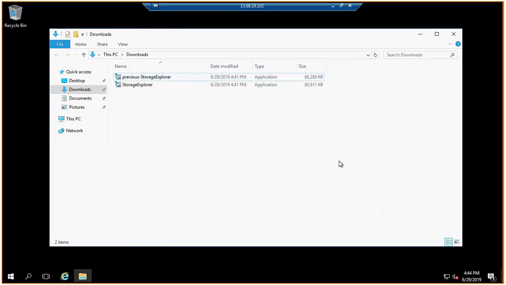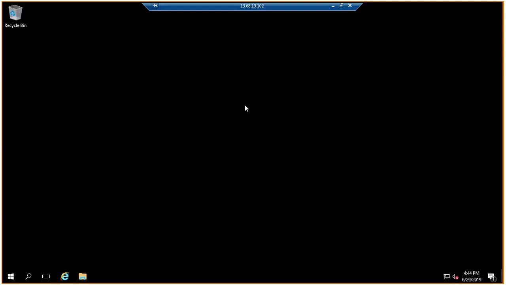So what we have done is we have created a virtual machine. We are trying to reproduce a practical use case which we usually do in a production environment. So I have a virtual machine on which, let's say, this is my production application called Azure Storage Explorer.